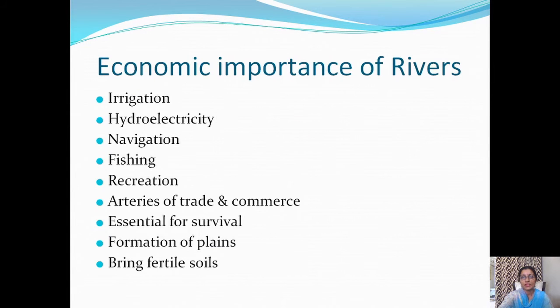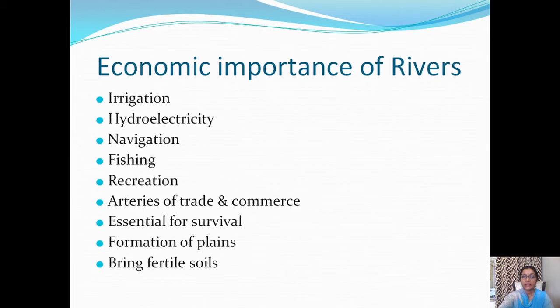Dear students, rivers are of great significance for us as they are a great source of fresh water. Most of our requirements of fresh water are met by rivers. We use river water for a variety of purposes such as irrigation, hydroelectricity, navigation, fishing, etc. Let's discuss them in a little bit of detail.